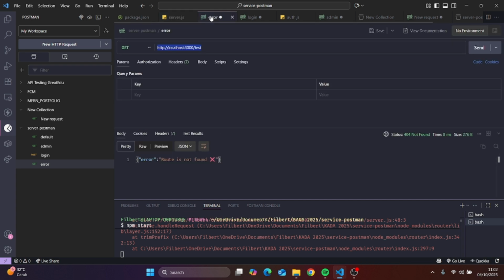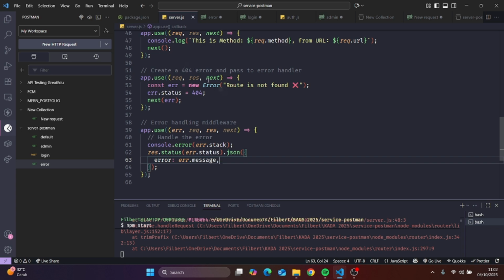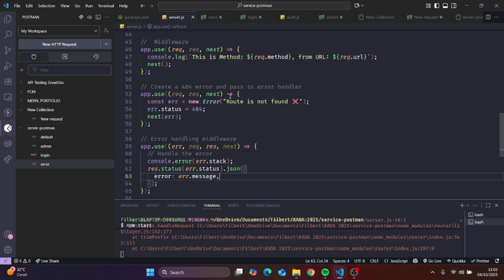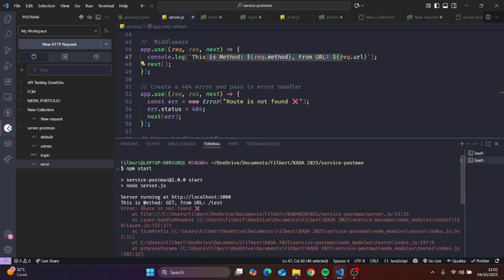So it will tell us that the route is not found. Okay, this is the use of the middleware, and this one you can see here in our terminal. I forgot to show you. This is it. It will print out the method and the URL.